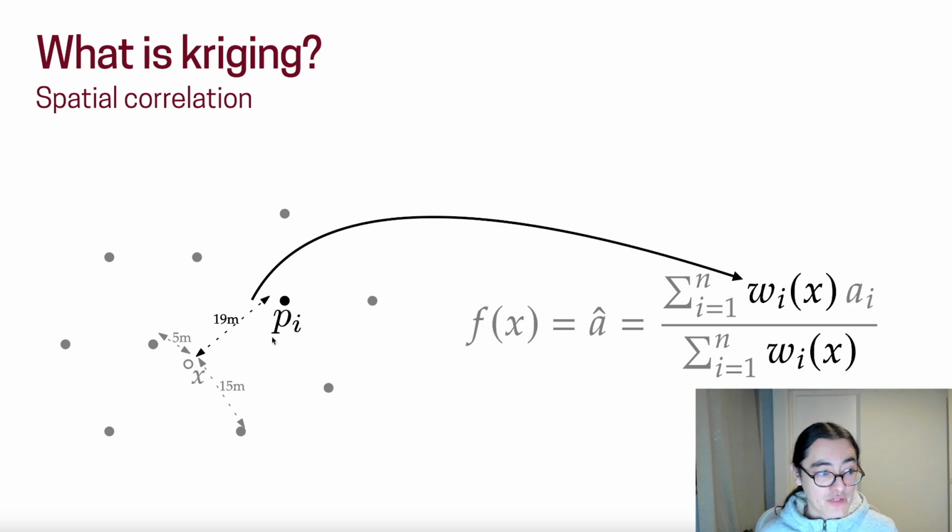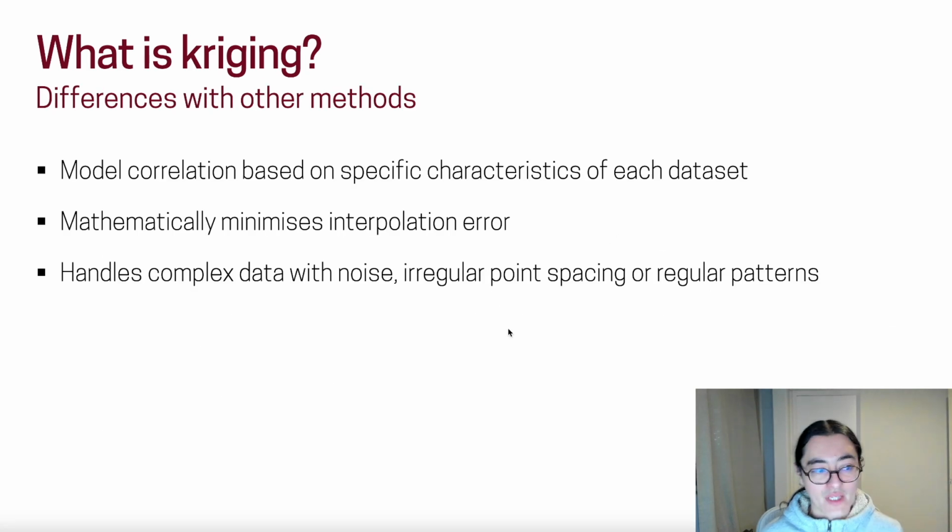So the weights that are given here on the right will be basically determined by the different distances, and the exact way in which you do that depends on the kind of kriging method that you're using. But basically you can use the variogram to figure out what is the spatial correlation between the points at different distances, and it will provide you with different weights. The details for the different methods are in the terrain book, so you can check that there.